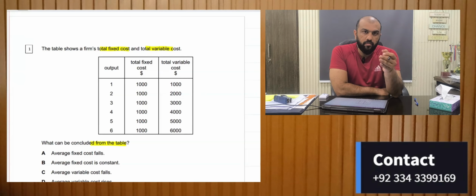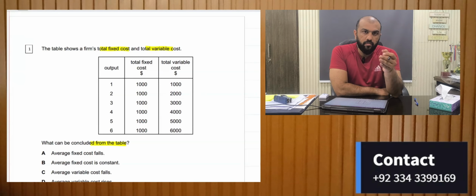Whenever the graph is for variable cost, I'll write this down: variable cost, total cost, and total product. Right, you need to make a ray, a straight line, and at whichever point the ray is tangent means that at that point their averages would be lowest. So if you're drawing for average variable cost, we'll use the variable cost graph. If you're using the total cost graph, we'll get the average total cost point, and if you're using the total product graph, we'll get the average total product graph at its highest. All right, so at point OY, as simple as that.